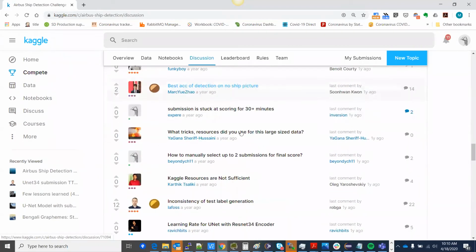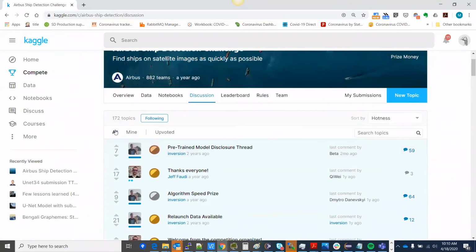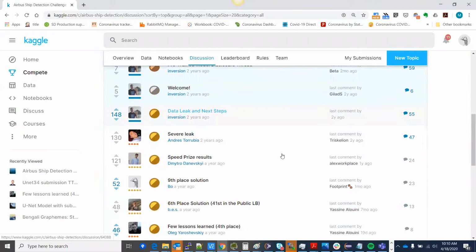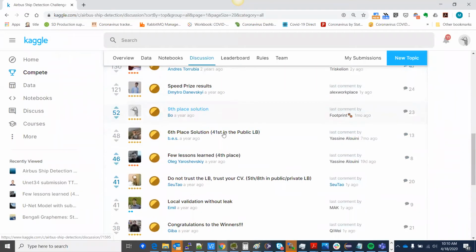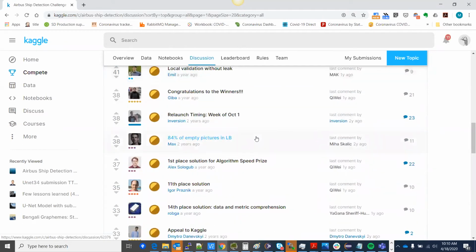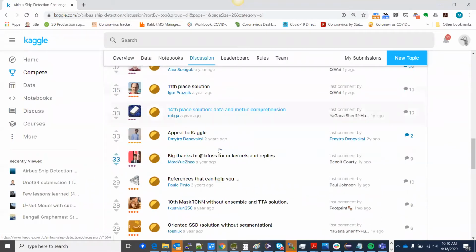Maybe I can rank them by. Oh, they had a leak. I didn't notice they had a leak in between. Okay, fine. I'll just pick one of them.